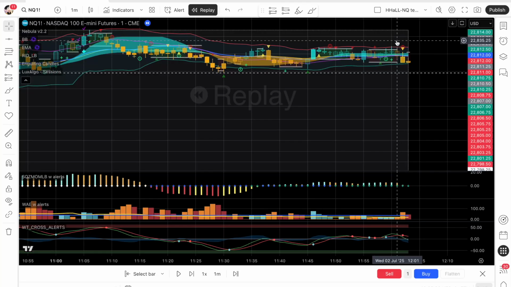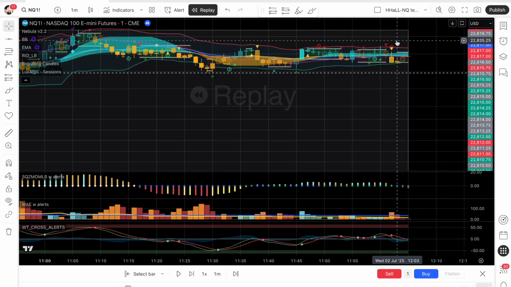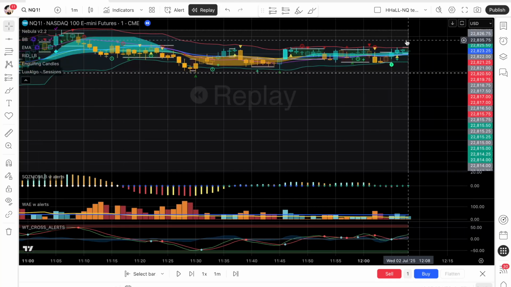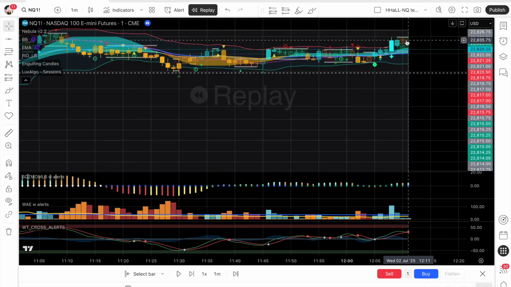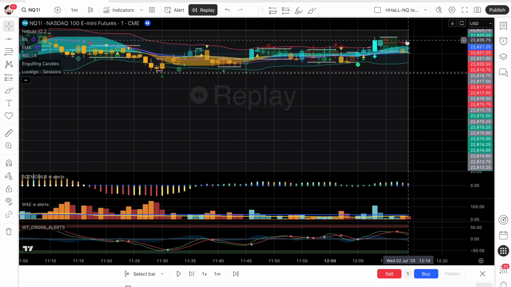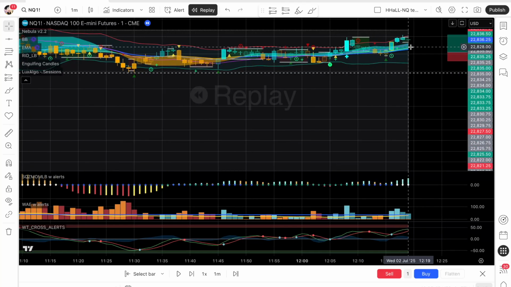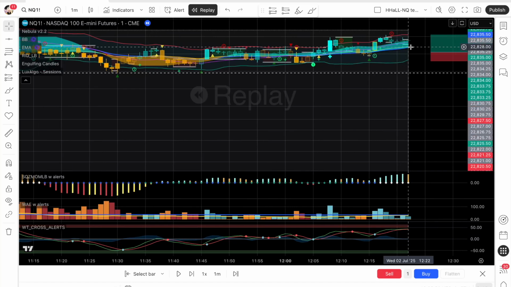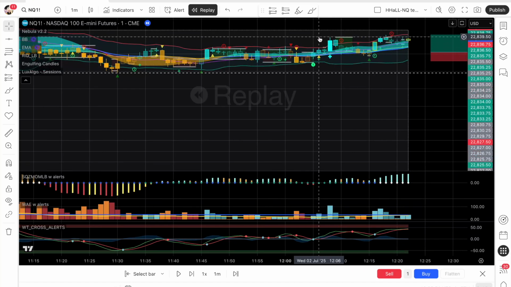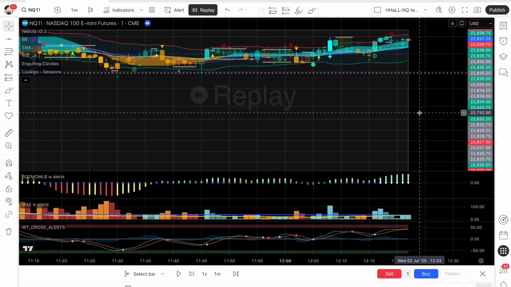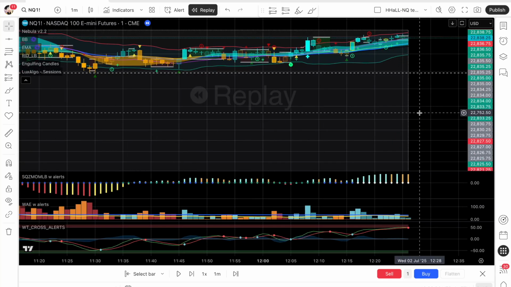So far we've only had one trade from the beginning of the day. We're just holding it. It was 9:30, now it's 12. We had that trade open for 2.5 hours. Look at that. Buy volume in, price popping up, but we're staying on that EMA 21. So now it looks like that's our new top of the range, and this might be the new bottom of the range. We're staying above EMA 21.